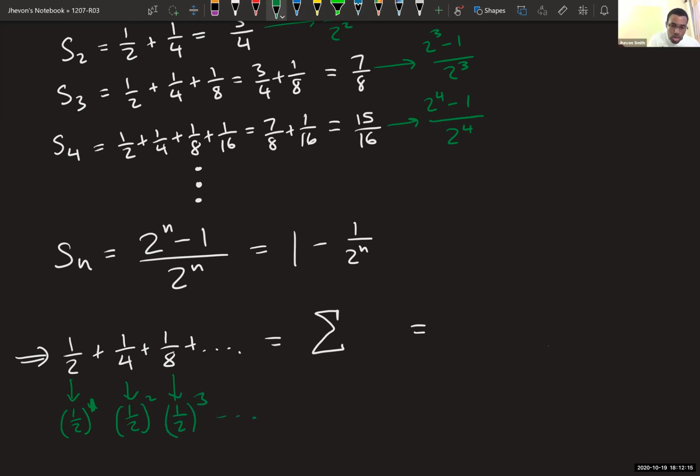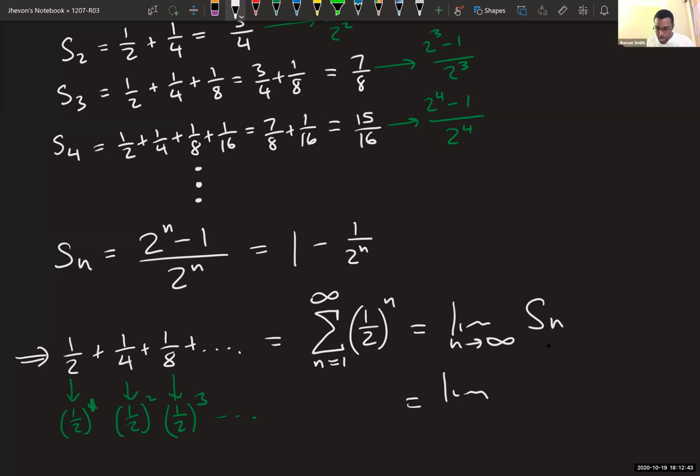So each individual term actually looks like this, and I'm adding from n goes from 1 to infinity. That's essentially the series that we care about here. So the dichotomy paradox in terms of our notation can be written in this way. And according to our definition of what it means to add up to something, this is basically going to be equal to the limit as n approaches infinity of the sequence of partial sums. But what is that? Well, that's just the limit as n approaches infinity of 1 minus 1 over 2 to the n. And what is that?